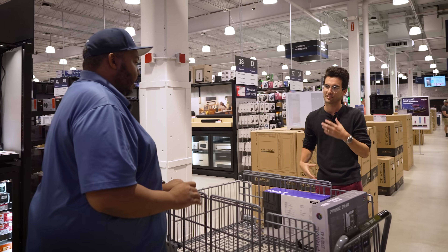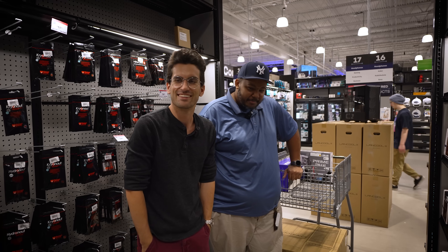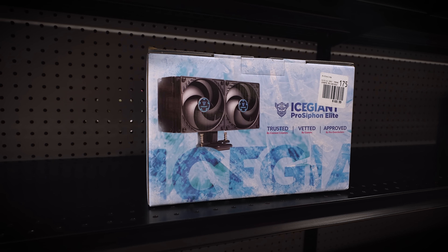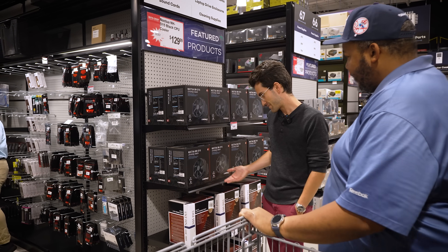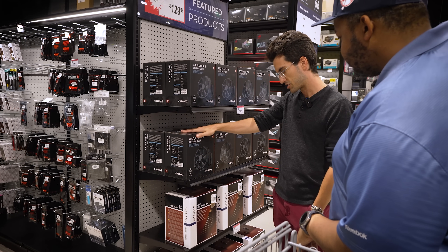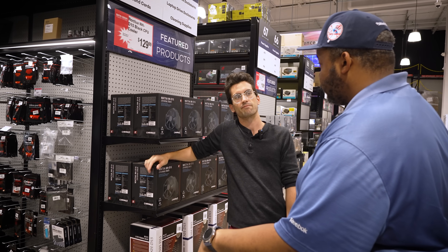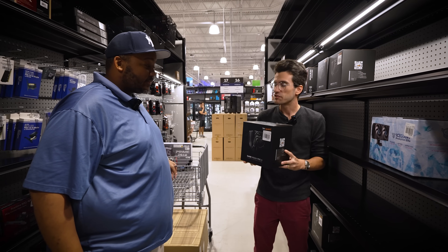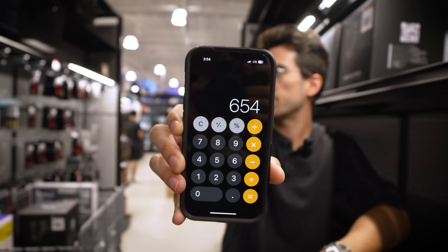Do you like air coolers or water coolers? I've always preferred air coolers — I 100% agree with that. Noctua or be quiet.? The NH-D15 is tried and true, and so is the Dark Rock Pro 5. The Dark Rock Pro 5 has been price-matched as of today for $79.90 — done. It says $99 but it's really $79.90. That leaves us about $250 remaining.